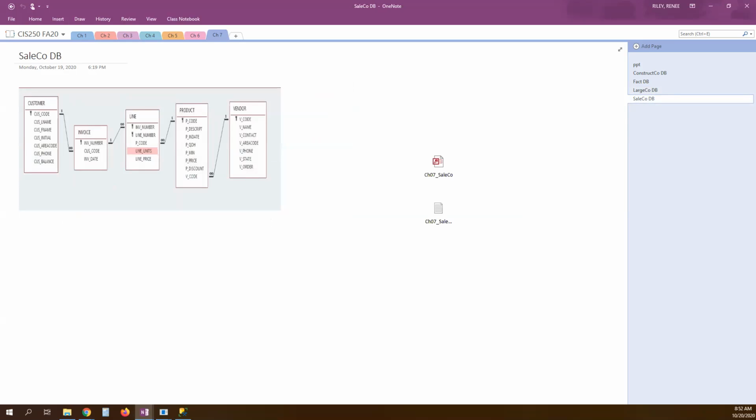And they have, again, products and vendors that they buy the products from, and line items for each of the invoice items that they purchase, and customers. So this one's interesting. This one does have relationships. Let's get those all created.